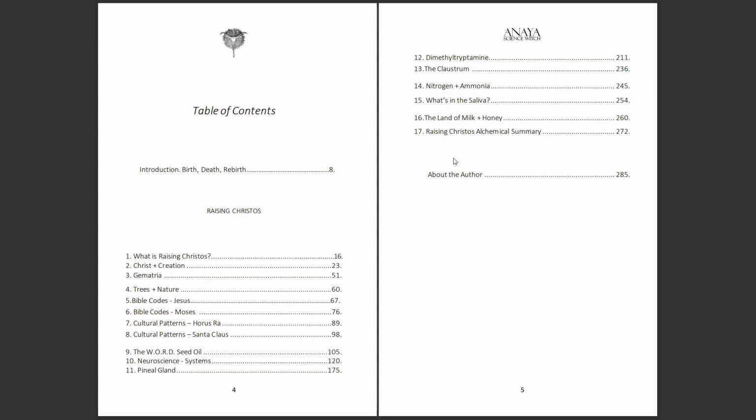We need the trees to provide us with amino acids, and DMT is one of them. We need them to make our amino acids from the nitrogen, which comes from ammonia, which we urinate out of our bodies. Ammonia gets converted in the liver and then turned into uric acid, which the kidneys excrete as urine. So this life cycle of amino acids and DMT and all the other amino acids that we need to build proteins, to build DNA, is actually all based on the waste products that we excrete, which is so fascinating.